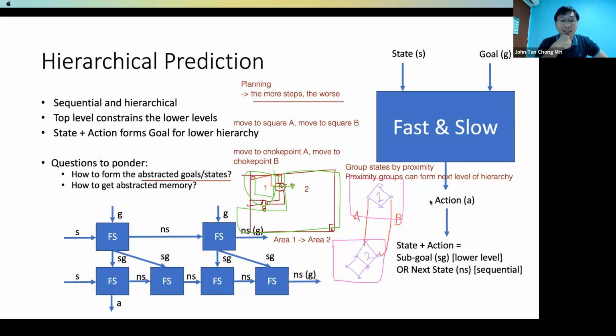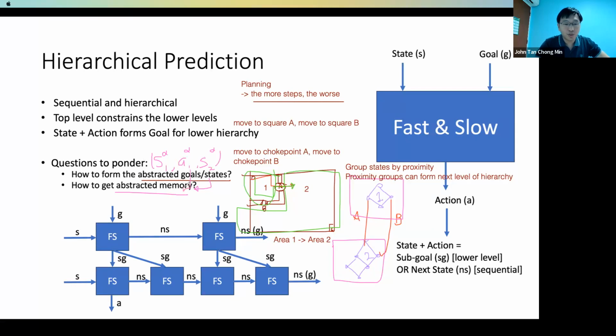Yeah, so I think something like that might be able to solve the hierarchical problem. We just go by proximity. So the key thing now is, how do we form this proximity metric? We need an embedding space. How do we store this memory? Again, these are actually similar things, because if we can get the abstracted goal state, we can get the abstracted memory. In your abstraction space, you could have an S1 abstraction. Let's call this abstraction, we put an alpha here. We have your action 1, abstracted action. And then you have your new state 2 abstracted. So you could store all this in an abstracted memory like that.